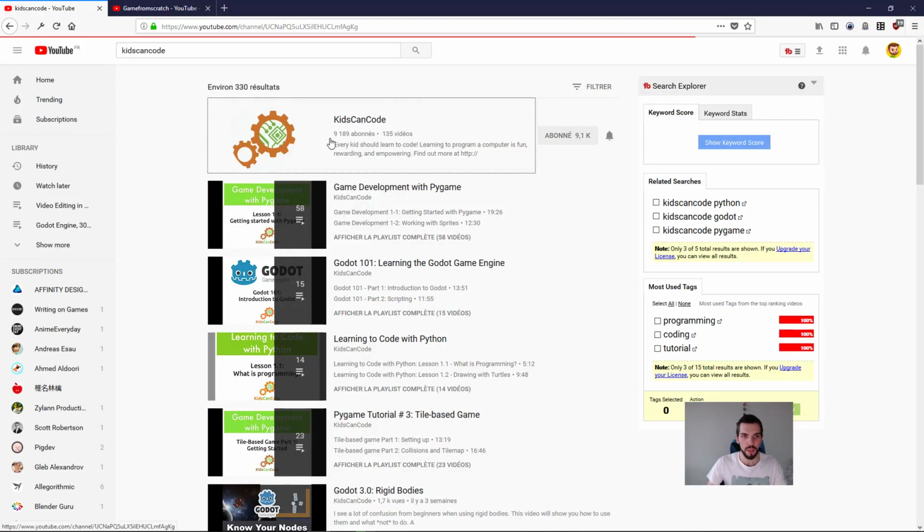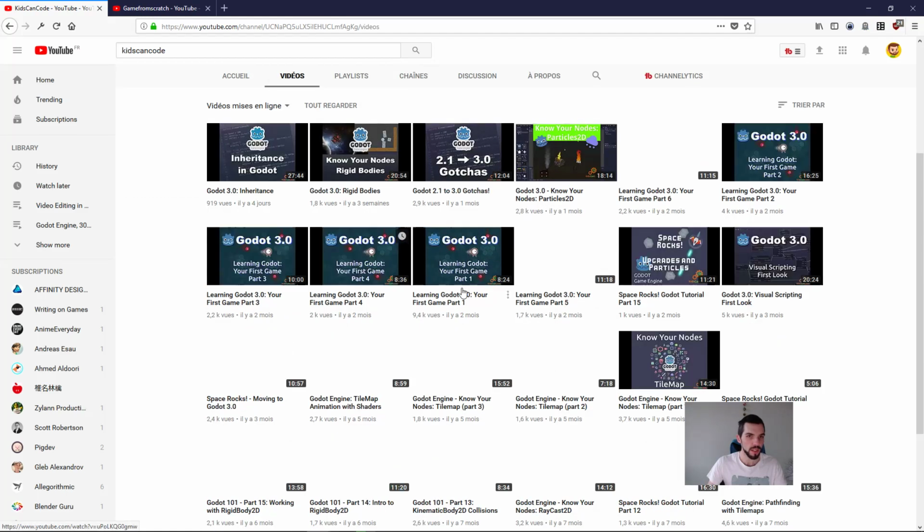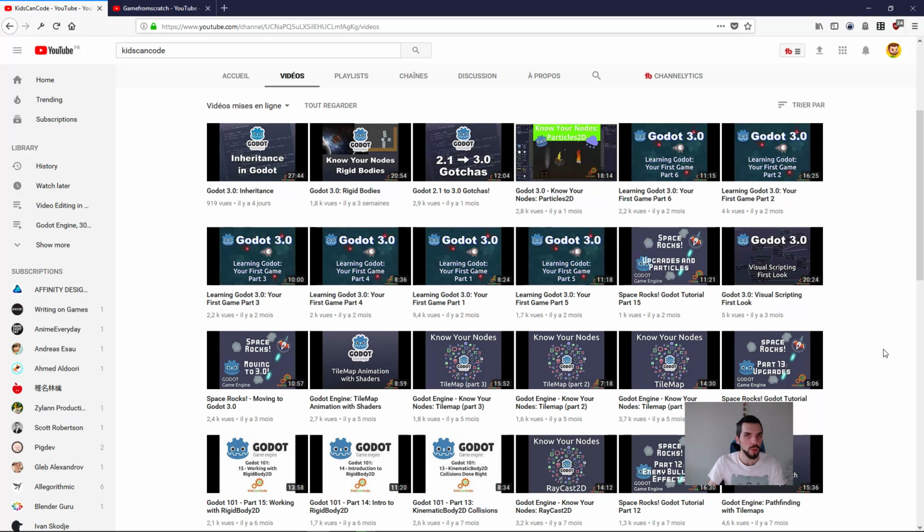So Kids Can Code, on the other hand, the pitch is to make programming accessible to kids, but not only, obviously, because if you look at the Godot tutorial for children, they may be a bit less accessible because the game engine is so complex compared to doing pure Python from scratch. But accessibility is key for him, and his approach is often he'll look at what questions people ask the most. So he'll try to answer these beginner questions or things people really struggle with at the moment. That's why you have Godot 2 to 3, how to convert a project. There's inheritance, things like these, the rigid bodies, and the Know Your Node series, because people often have a hard time understanding the difference between kinematic and rigid bodies, for example.